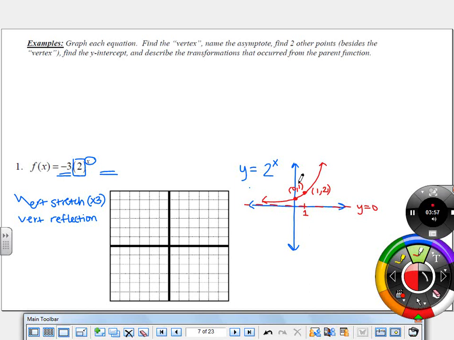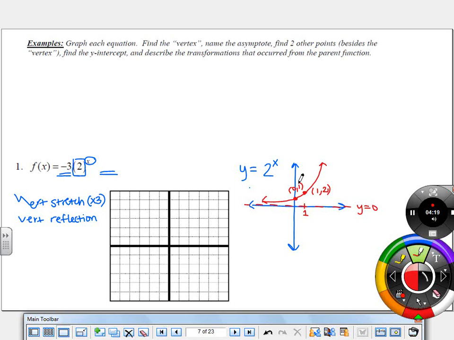You might be thinking I'm crazy for wanting to involve negative exponents, but think about if 5 was our base in front instead of 2. So we'd get our 0, 1 point. If we plugged in 1, we'd get 1 comma 5. Would we really want to plug in 2? If 5 was our base, what would we get when we plugged in 2 as the exponent? 25. And that would be kind of ridiculous for us to try and fit on the graph, right?